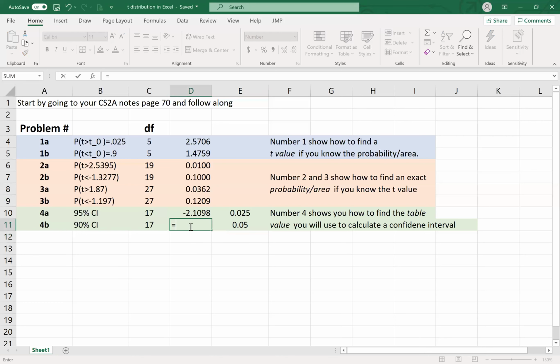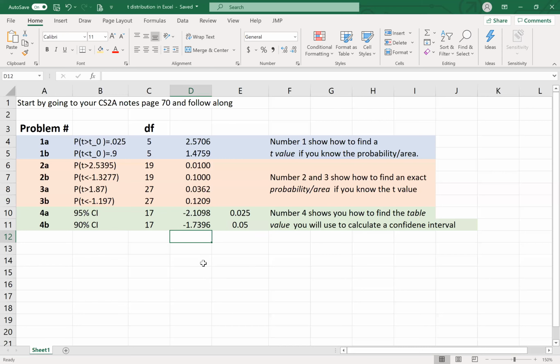So I'm going to come here and type in t.inverse, and I'm going to start with my probability. And then it's going to ask me for my degrees of freedom. And you get negative 1.7396. So again, with these last two, the number we reported came from the upper tail, the right tail. So we reported positive numbers. It doesn't matter which way you plug it in, just as long as that base number is right.